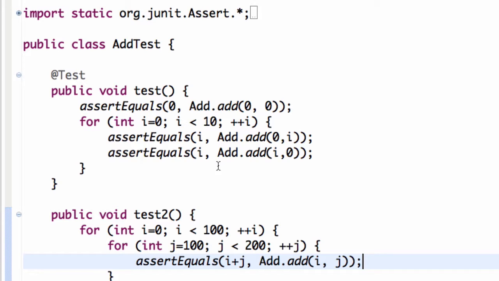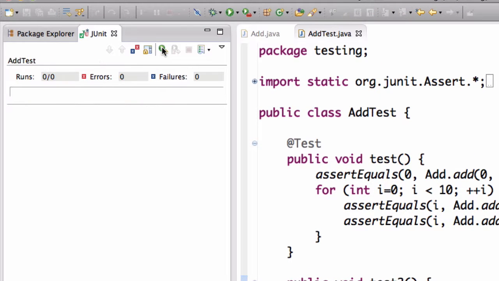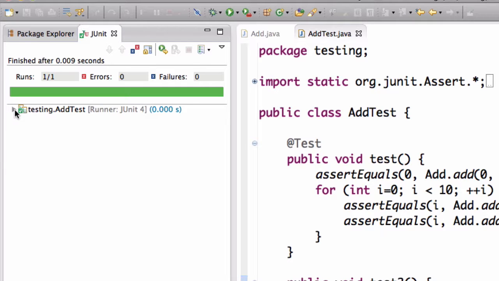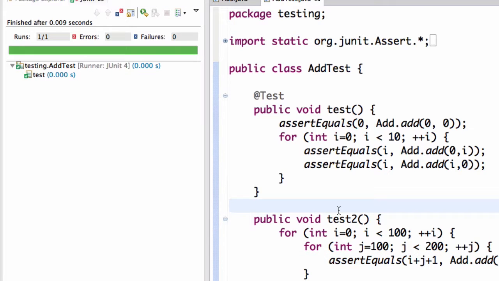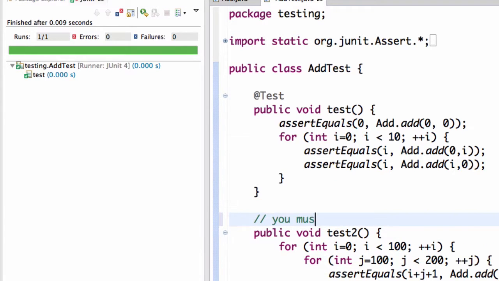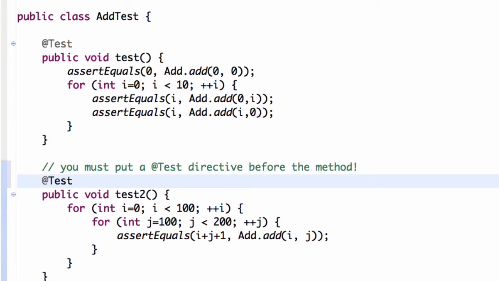Now if I run this, actually let me put a bug in here. I'm going to incorrectly specify the sum should be i plus j plus 1. I'm going to rerun the test, and it looks like it passed, but if I look at more detail here, it only ran test and not test2, and the reason for that is you must put a test directive before the method. So I was missing this.